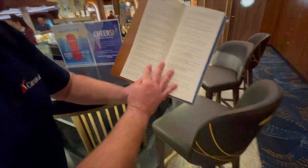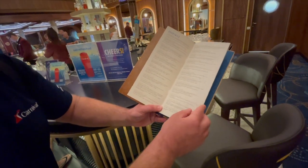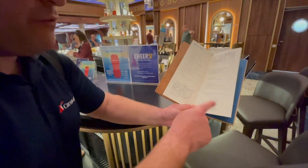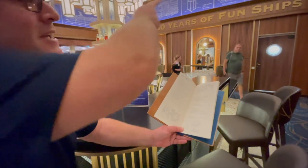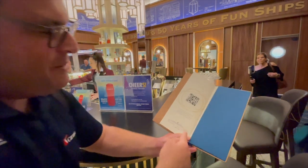And then you have cocktails, highlights through the decades of popular cocktails, each one with a story. And then in here, we've also included some of Joe Farkas's architectural drawings, which you also see on display in our blueprint mural that goes all the way around the bar. And like I mentioned, in the back, there's a QR code here. You can scan it, and it'll tell you the story and the detail of all of the items that we have.